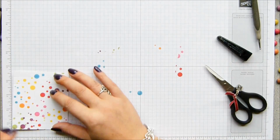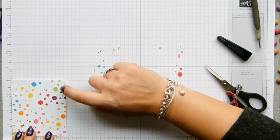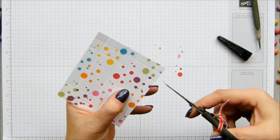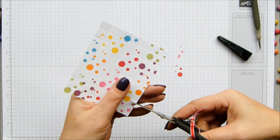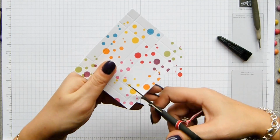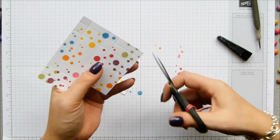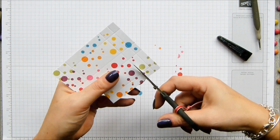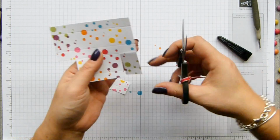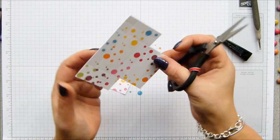And I will confirm that again down on my piece of grid paper. So I've scored at 3 inches down here, and then 3/8 of an inch. Hang on to this part and get rid of the 4 that are nearest to it. That's quite crucial, that part, because that's the bit that's going to stick inside. Oh, I didn't tell you this is a completely fold flat box. I've got to tell you that bit. So that is really important that you do that part.